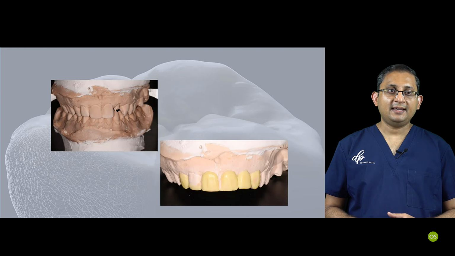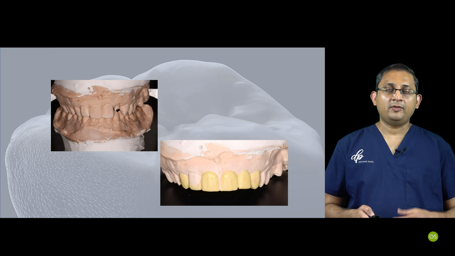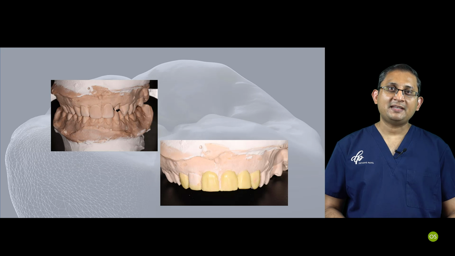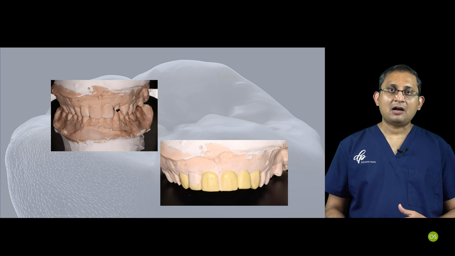So if you look at this case, the mounted model, we did the wax up. In this case, I did the wax up myself, because for the smaller cases, I tend to do the wax up myself. It gives me better control, and I end up doing the restoration twice, one on the model and one in the mouth, and that gives me a better idea of how things work. But you don't need to do the wax up yourself if you don't fancy doing that. By doing the wax up, you learn a lot about anatomy, how the patient's jaw works, how the guidance works, and it gives you more confidence.